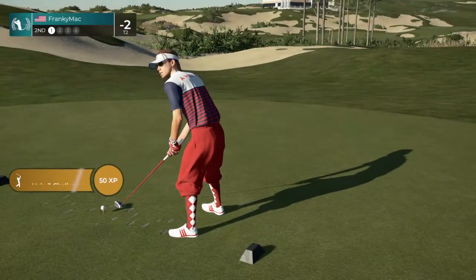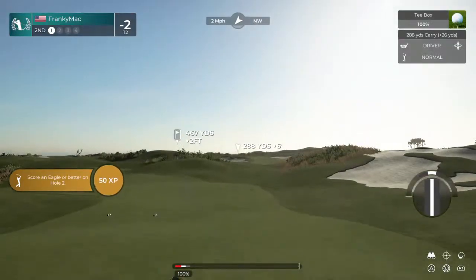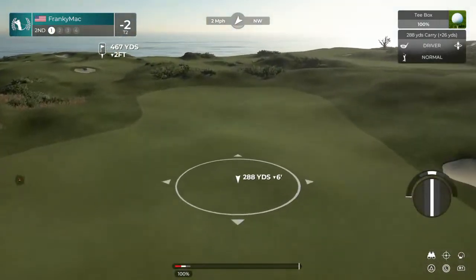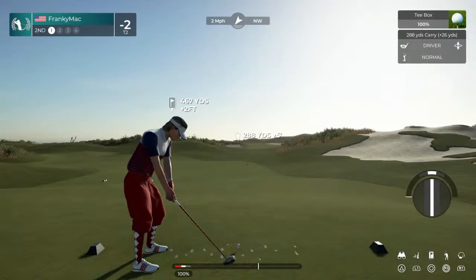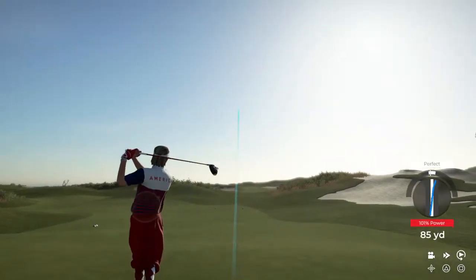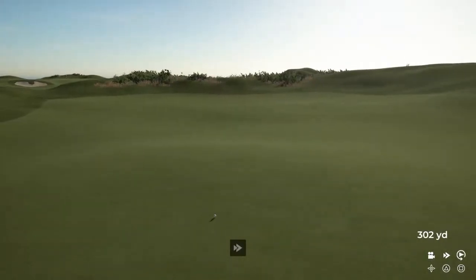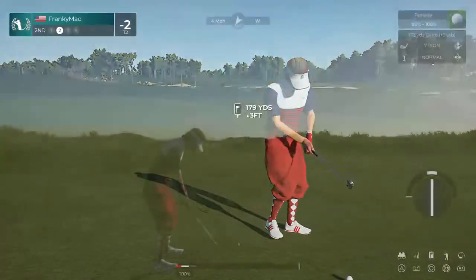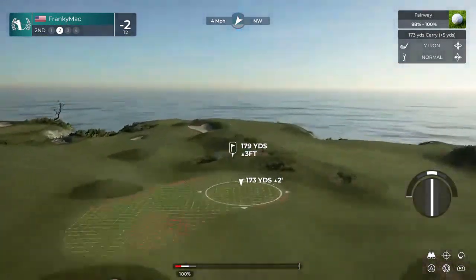Teeing her up here on the second. Long par 4. Oh, effortlessly done. There, nice swing. Let's get that swing timing down. I don't like that lie. This one is around 180 yards to the pin. That ball's going to get pushed to the left.